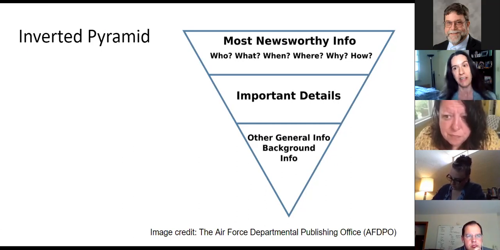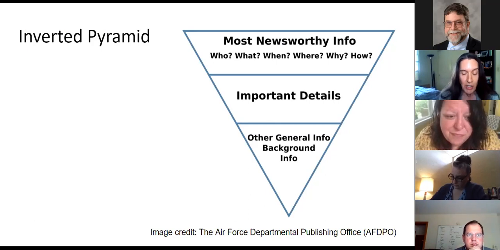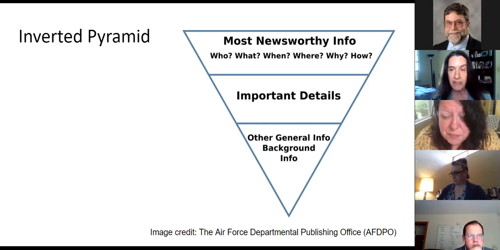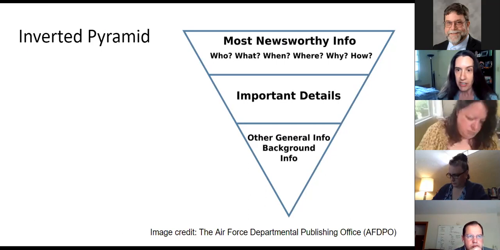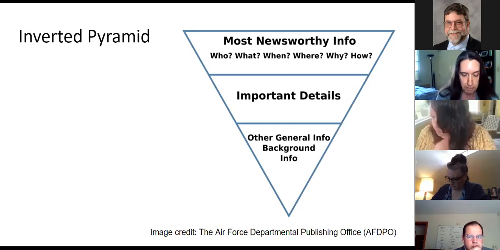And if we're really lucky, we might actually make it all the way to the bottom of all of the emails. Chances are we're going to stop somewhere in the middle or maybe even at the top, depending on what we can assess. So this means that the most important information needs to be upfront. It needs to be first.